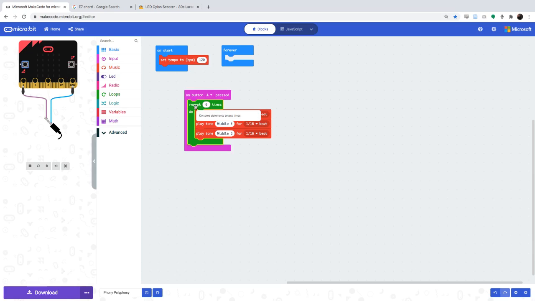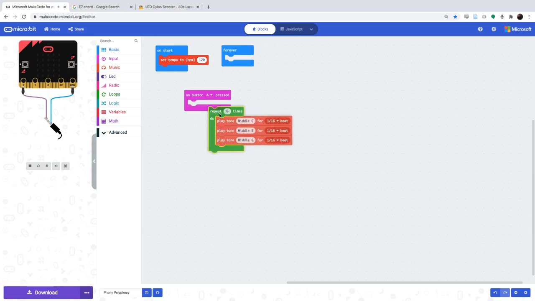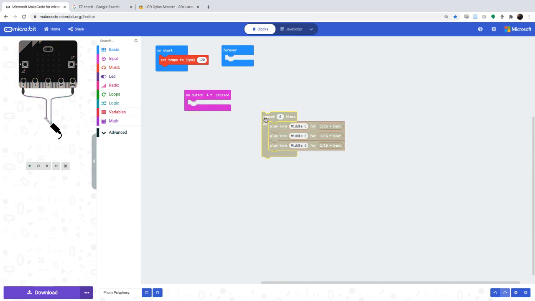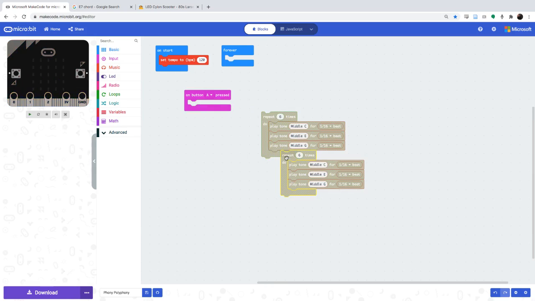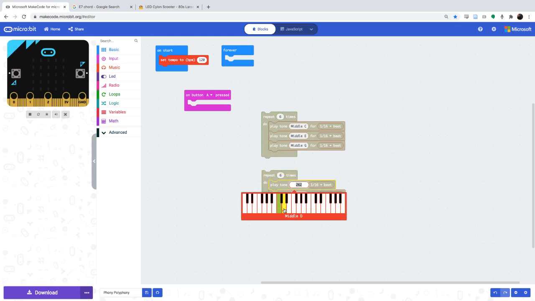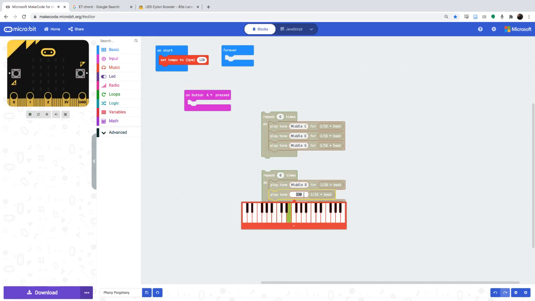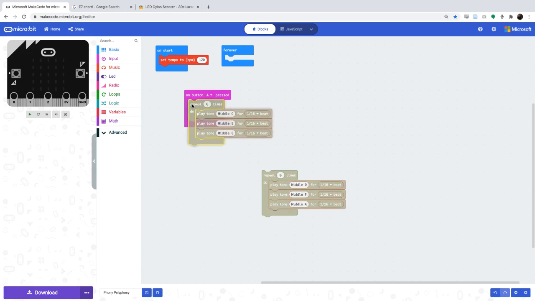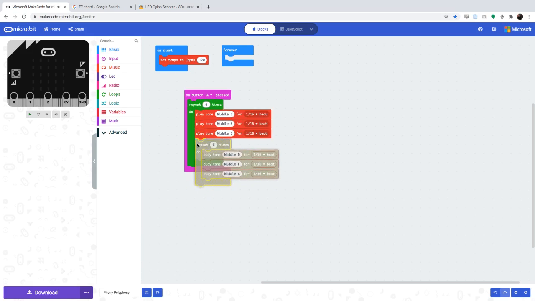Well, what if we wanted to play more than one chord in succession, one chord and then the next chord? We can click and drag this repeat 6 times do, and while it's selected, copy and paste, which is really handy. Now in our second repeat 6 times do section, let's change this chord into a D minor, which will technically be just the second position in a C major scale. Let's put our C major and our D minor here. Oh, that's actually going to go underneath here.